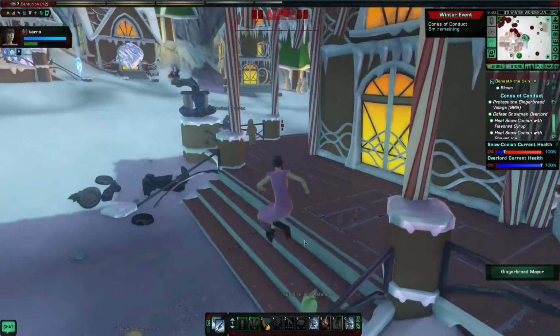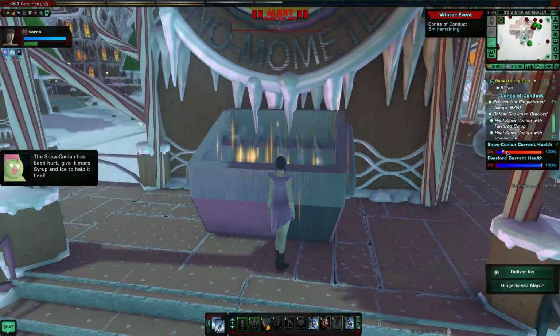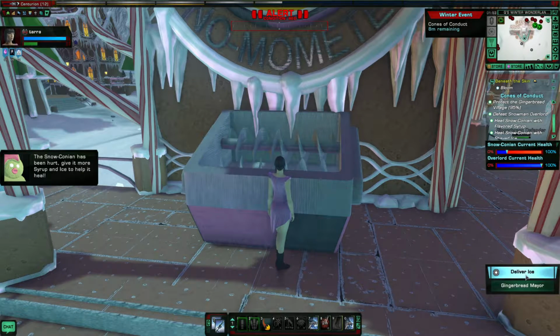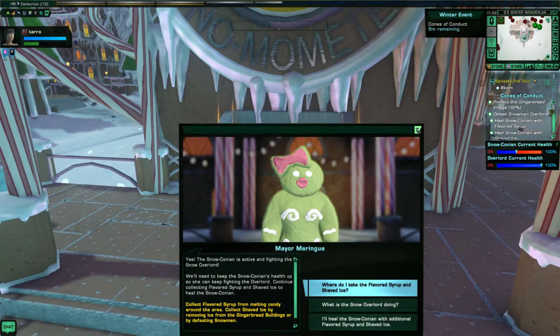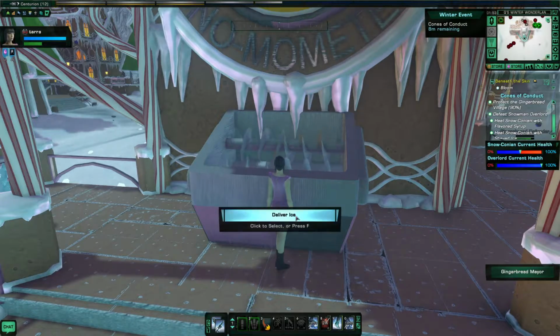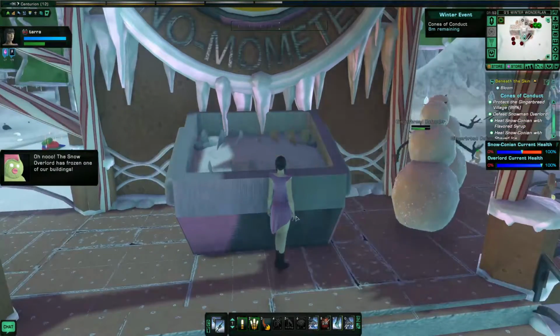You gotta kill stuff, but you also want to keep delivering ice, because as you see, he takes life. Deliver ice will help him stay alive. Yes, the Snowconian. And as long as he can stay alive, the more he fights.